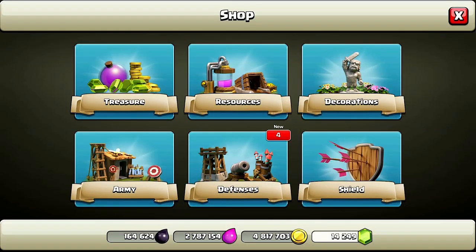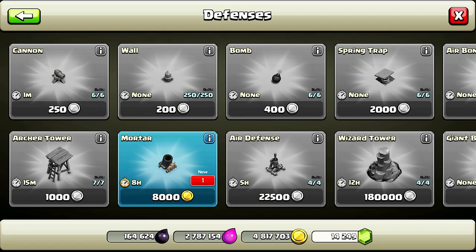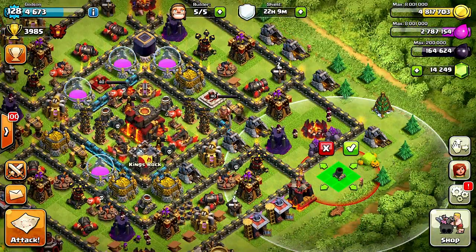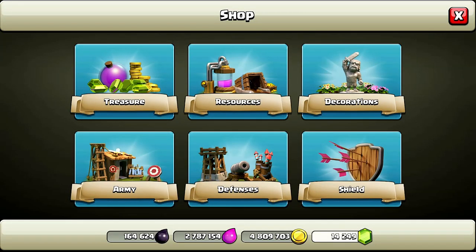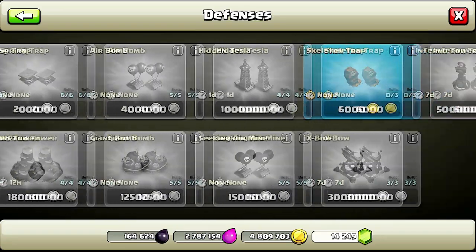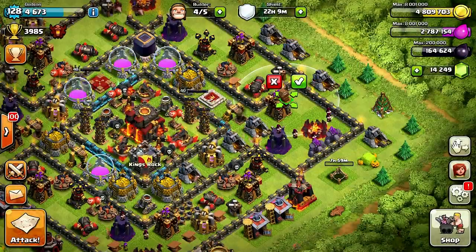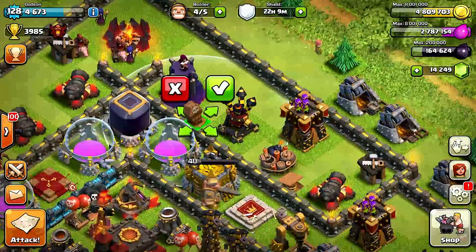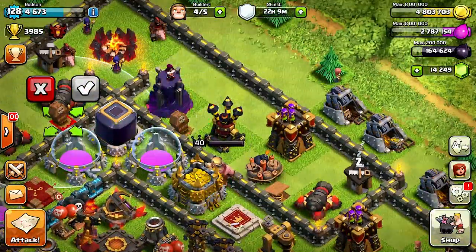Okay, so we have four new, it looks like, defenses. Let's check it out. Oh, there's our mortar. I'll take that. I'll put that right there, let him build up. And what else do we got? We got four now. Oh, there they are. The skeleton traps. I'm going to sneak these in here. Put them right there. Oh, there's another one.